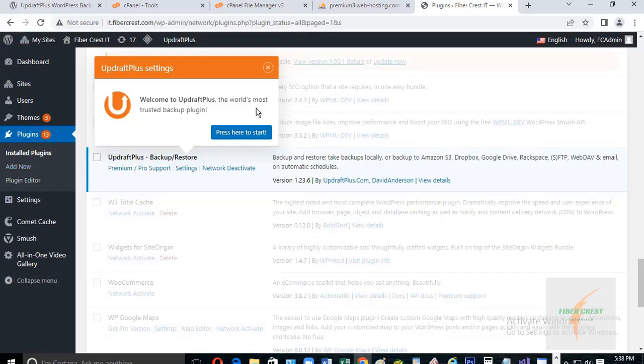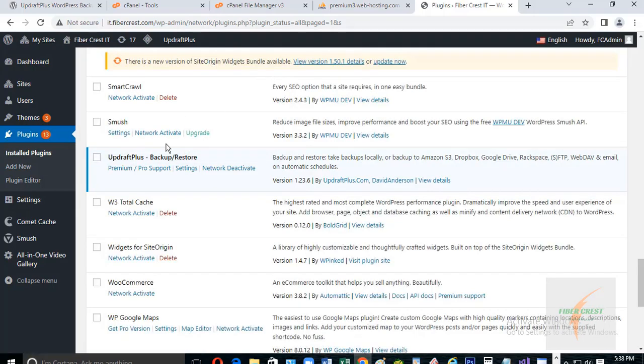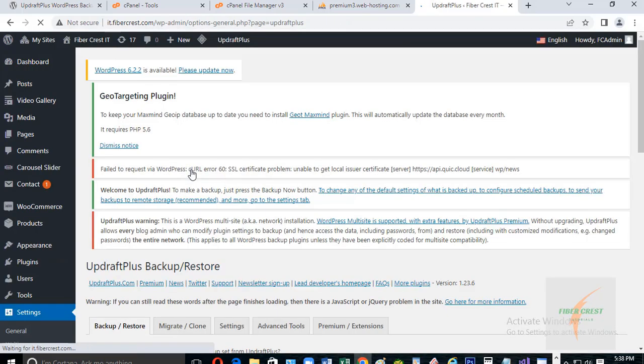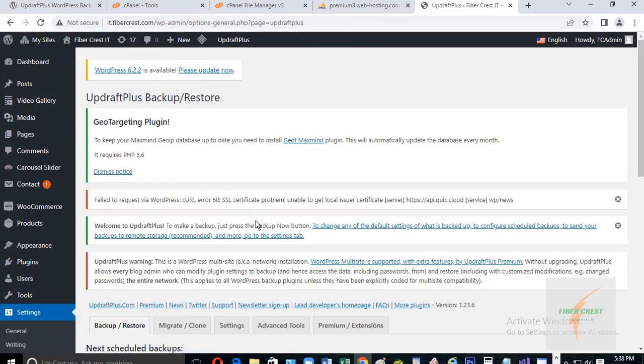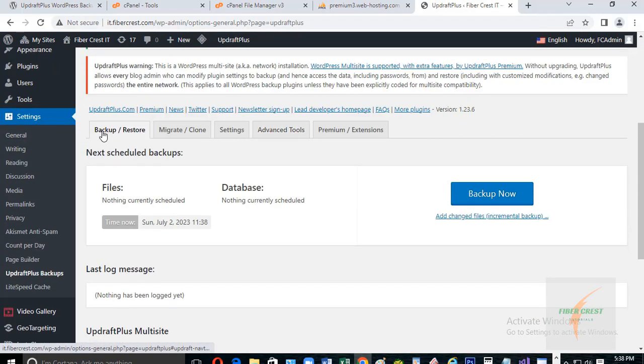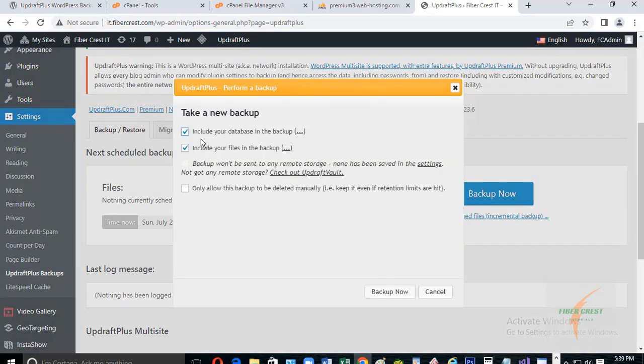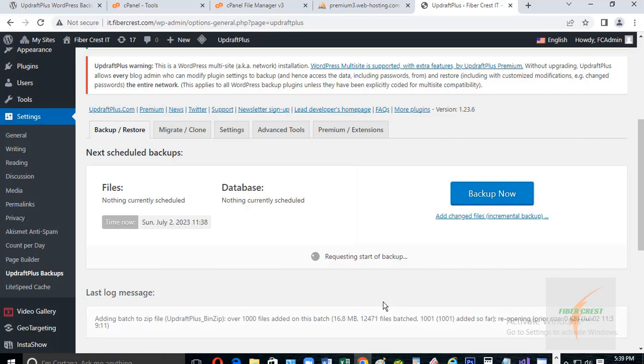To take a backup, go to UpdraftPlus settings. Check the backup and restore tab, then backup manually at first. Click on backup now. Tick include database and tick include files in backup. Click on backup now.